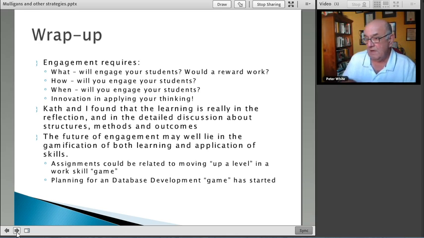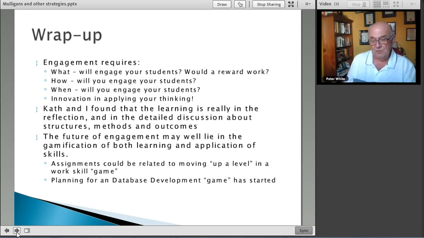What I'm thinking, and I'm bouncing this idea off Kath, and we're starting to look at another move further down the track, is that the future of engagement may well lie in gamification of both learning and the application of skills. For example, we're starting to look at developing a database development game so that the assignments would actually be built into the game.